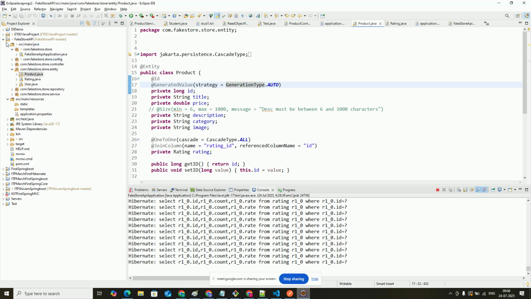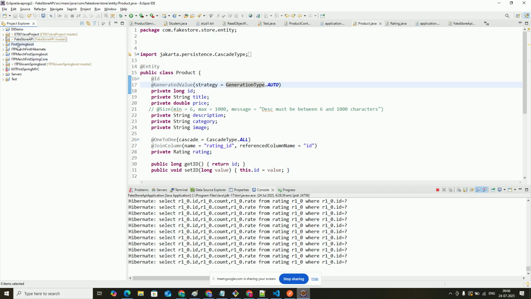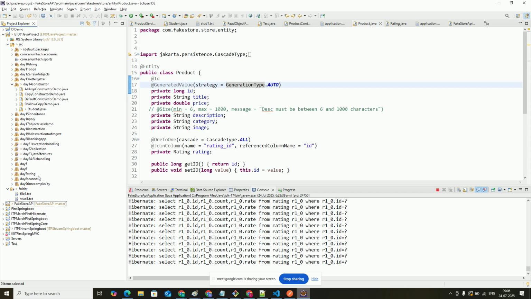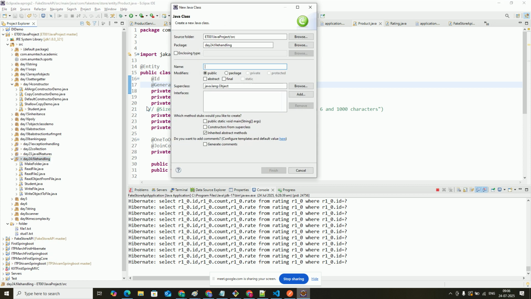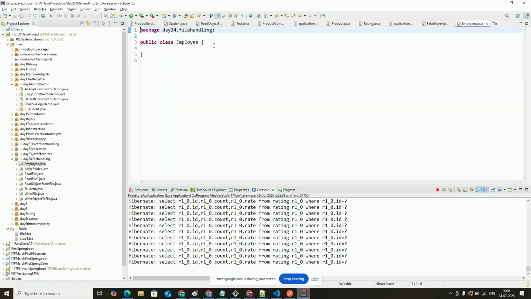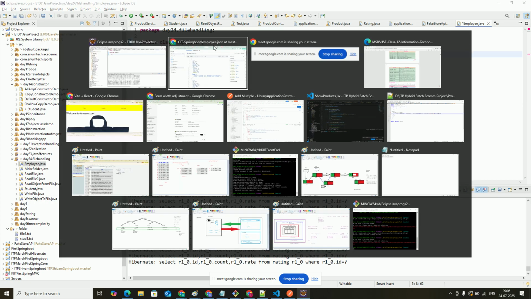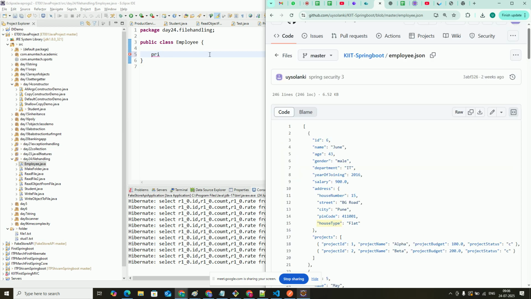So where is our project? Oh, here, you're opening from. So in the topic of file handling only we'll try to do it. Okay, so in the file handling only we'll try to do it. You're able to see my screen, right? So I'll make a class first. So what all will I add in the employee class? You can follow that document. Okay, so I'll open it parallelly over here.